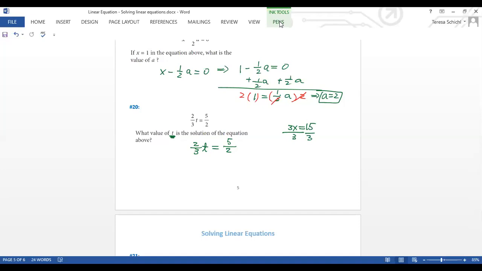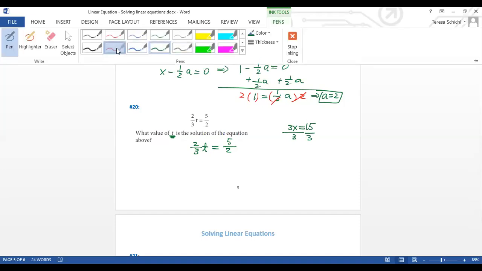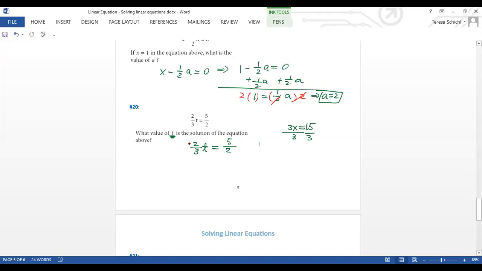So here, if you have a fraction, how do you solve for t? It's the same thing here, right? Here you say, okay, 2/3, if you times 3/2, the 3 and the 3 cancel, 2 and the 2 cancel. So you can times 3/2 here, because if you times something on the right-hand side, you have to times something on the left-hand side, right? So 2 and the 2 cancel, 3 and the 3 cancel. That's how you get the t.